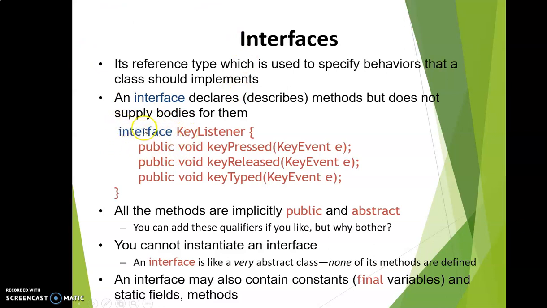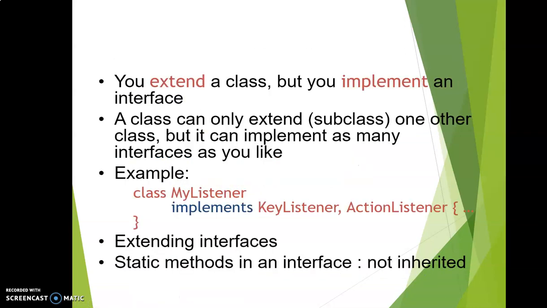Suppose we declare an interface by using the interface keyword. Like how we declare the class and the class name, in the same way we will use the interface keyword and declare the interface. After that we will declare the methods in the interface. Whenever we want to implement the interface, we will use the implements keyword. In a class we use the inheritance concept with the extends keyword, but for the interface we will use the implements keyword.